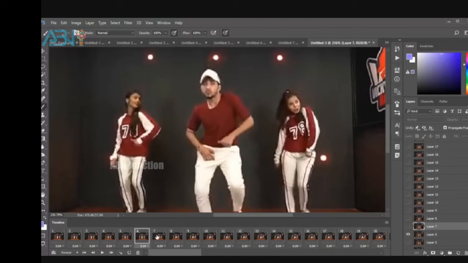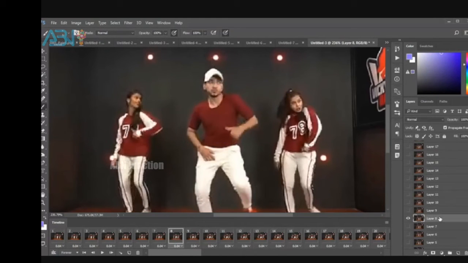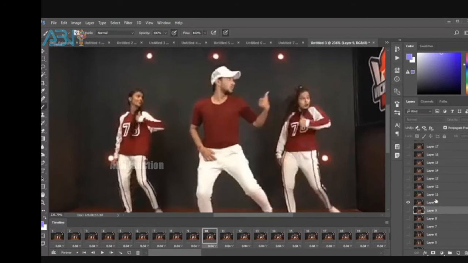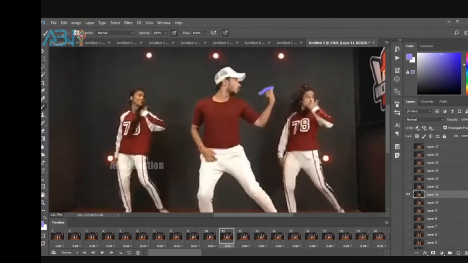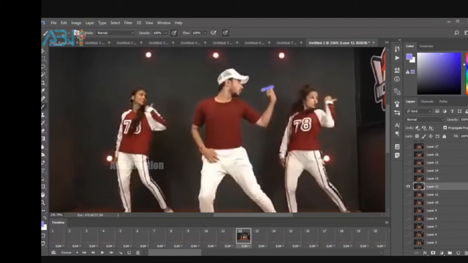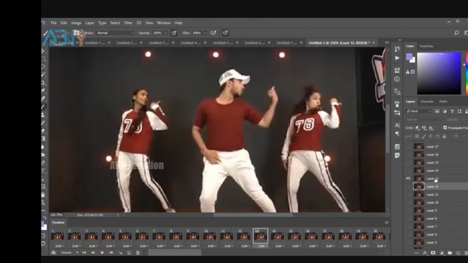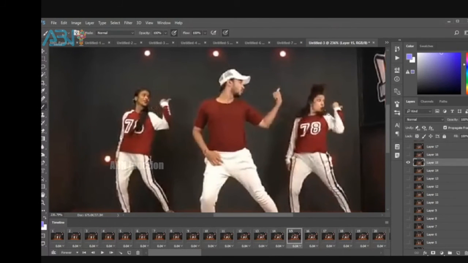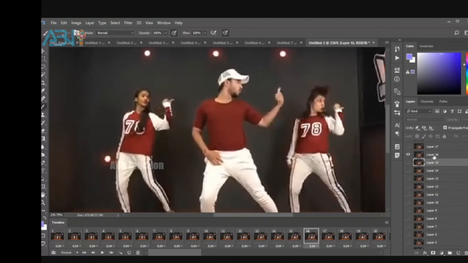He's doing some action with his hand. I'll make a small dot here. I'll go to the 8th frame. I'm going to the 8th layer. I'll do some animation over here. I'll go to the 9th frame, and the 9th layer as well. I'll do this. 10. Then I'll do this. 11. I'll do this. 12. I'll do this. 13th frame. Go to the 13th layer. A small paint. 14th frame, 14th layer. I'll do a small thing. 15. Yes. 16. Yes.